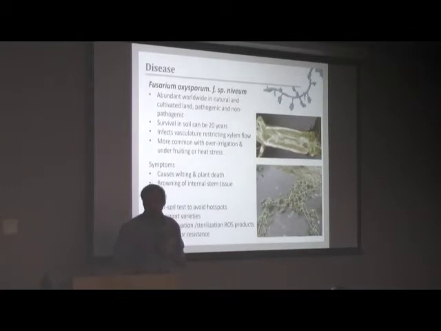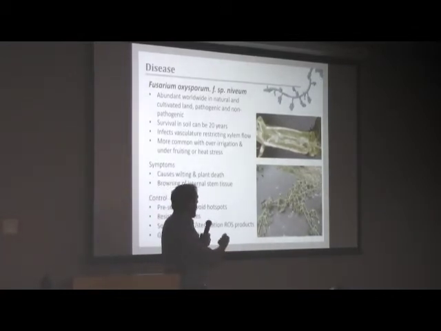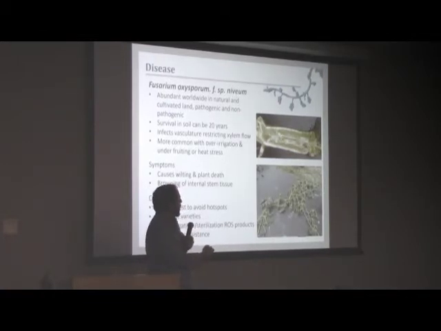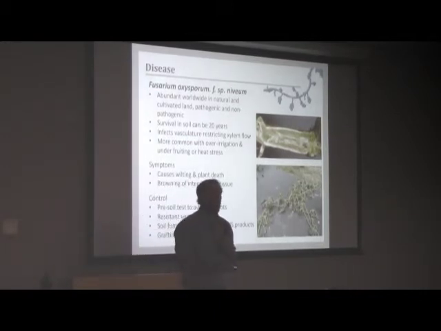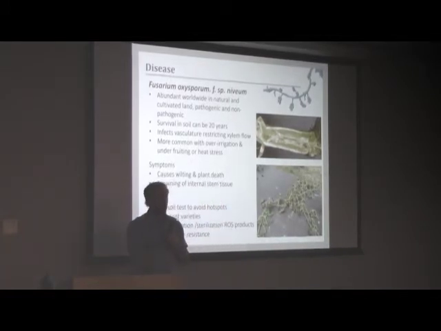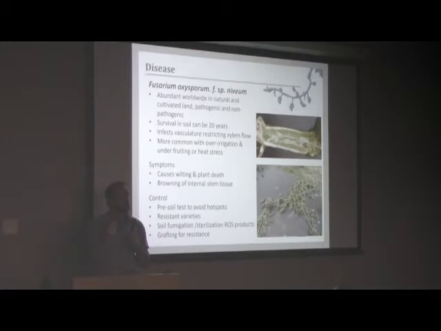So some of the symptoms here: Fusarium is a soil-borne pathogen, and it will get into the plant stem, these translocating tissues in the xylem specifically, and it will cause this browning. And what that is, it essentially is clogging the xylem, so the plant is not able to bring water through the growing tissues, and you'll see a wilting plant like this. It may only be on one of the vines, but still it's moving through the rest of the vascular tissue.